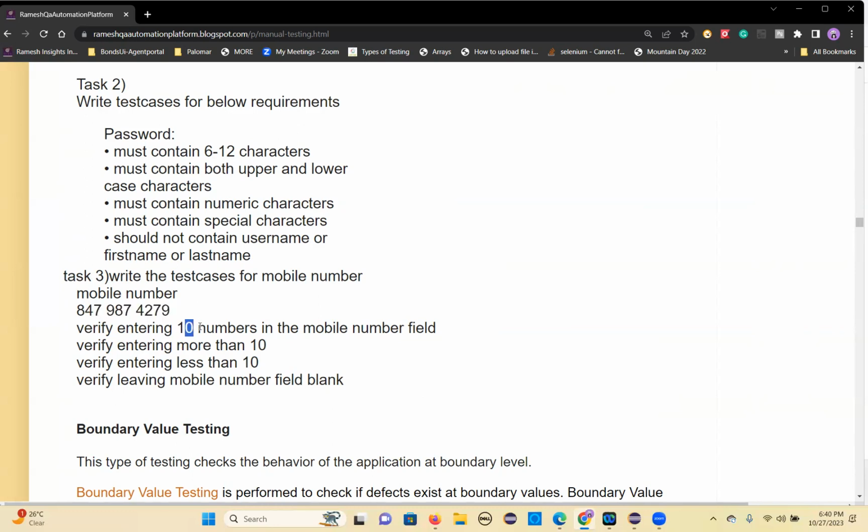What if we try entering alphabets? Alphabets, excellent. And then only alphabets. Symbols, special characters, like hashtag and special signs. Yeah, special characters. So these are all the things you need to input while testing. That's what testing means. We don't know which person is going to insert all these characters or only alphabets. That we need to test. So when you enter them, it should not accept, basically. It accepts only numbers, up to 10.